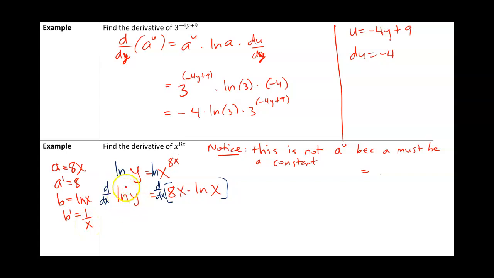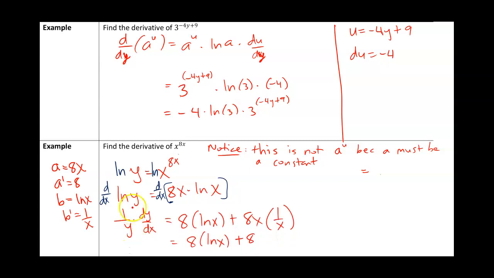Now let's take the derivative of ln of y. Because we have y with respect to x, we're going to follow this formula where the derivative of ln x is equal to 1 over x. So in this case, it'll be 1 over y, but we're going to have that dy dx. Why do we have that? Because we're taking y with respect to x.